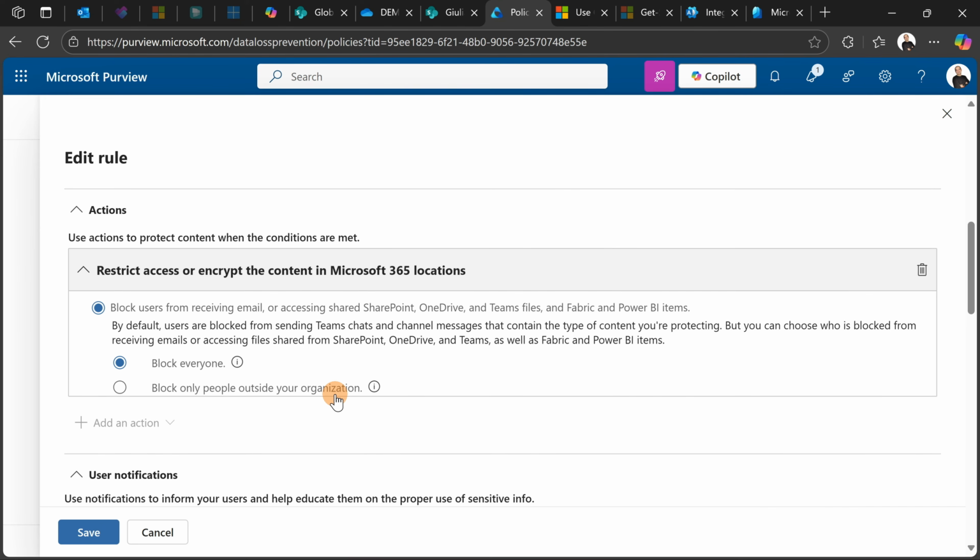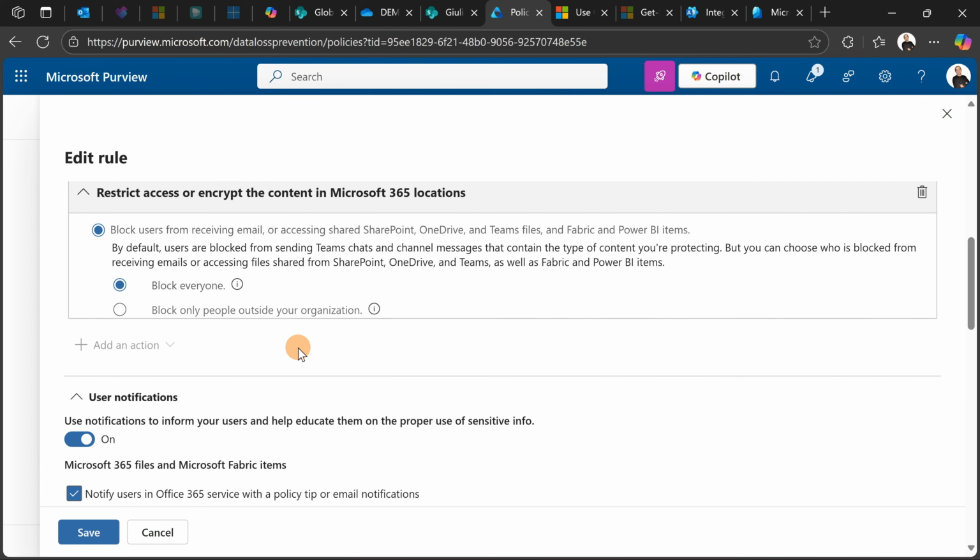So let's say that you want to create a sharing barrier in your organization with external users. Then you can select this one. Considering that credit cards are very sensitive financial data, they should not be shared even internally, in my opinion.